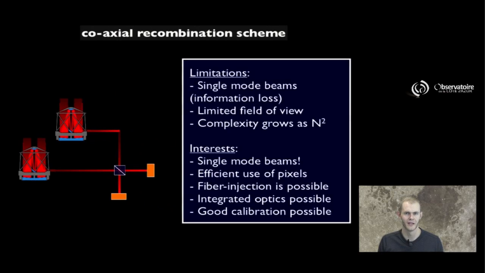So if you look synthetically at the pros and cons of the coaxial recombination scheme, you see that what I would list as a limitation first is that it relies on single-mode beams. What that means is that the information that is provided by individual apertures themselves, because they have some angular resolution, is actually lost when you do this type of combination. And that results in observations limited within a very small field of view, typically on the order of the diffraction size of one single telescope. And like you saw with the picture of AMBER, for example, this type of architecture can result in a fairly complex optical design, and the complexity of this design actually grows with the square of the total number of telescopes that are used in the array.